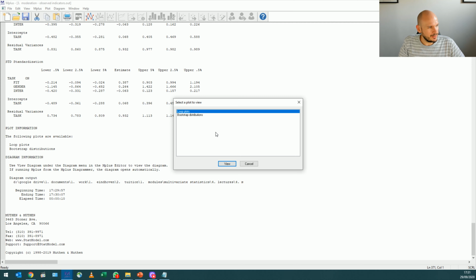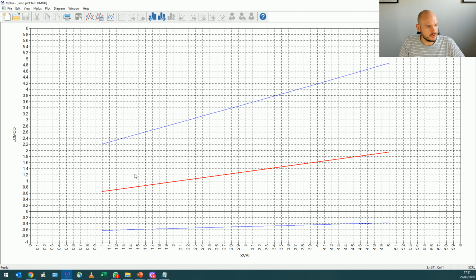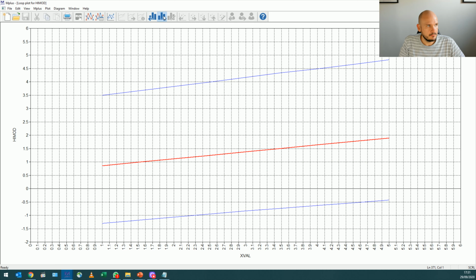Now these plots look a little bit better. So I'll first do it individually. Here you can see the plot for males. The confidence intervals are non-significant, but the plot shows us that there is a positive trend. For females, there is a similar trend. So there is no moderation, so the relation between the two things is pretty much the same.